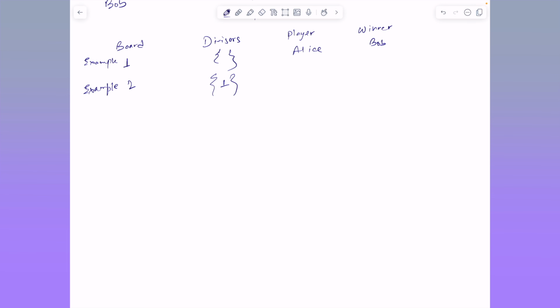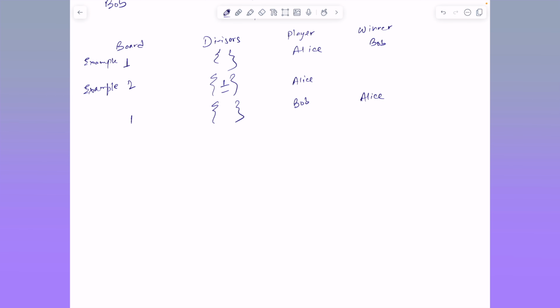So Alice always tries to play optimally, so she will select 1 over here, and on the next turn it will update the board with 1. Now 1 does not have a divisor, so it will be Bob's turn, and Bob does not have anything to select, so Bob will lose the game. So here the winner is Alice only.